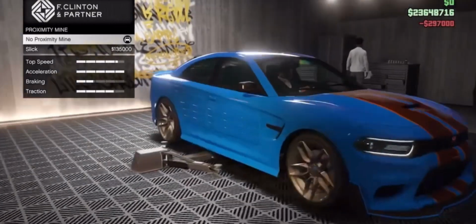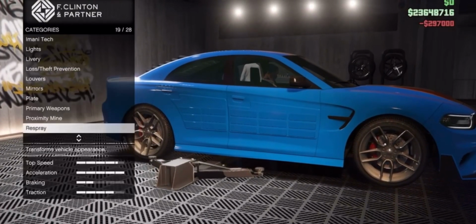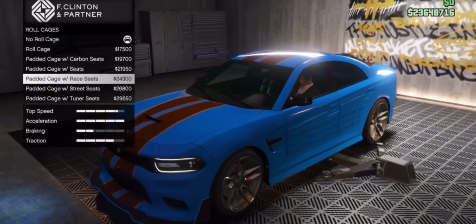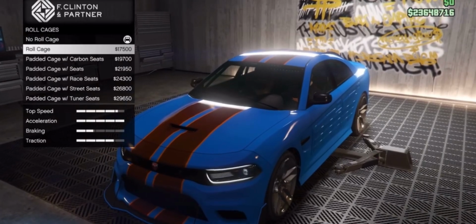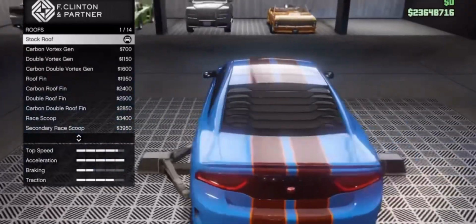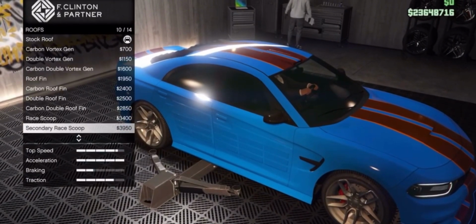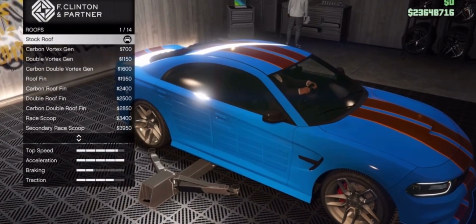Pretty expensive. Kind of hurt my bank account a little too much. Roll cage. Dang, 29,000 for a roll cage. 17 grand for. Yeah, we don't need a roll cage that bad. That'd be nice, but not that nice. I'll roll out my car. I don't have a problem with that.